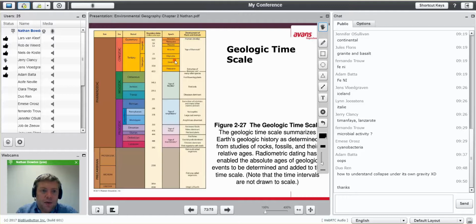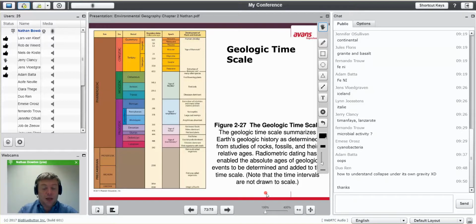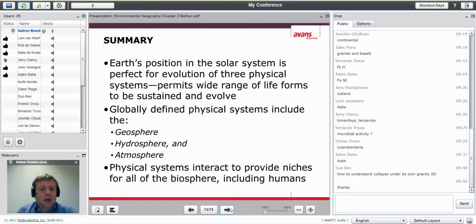The periods are then divided into epochs. We quite often talk about the Holocene and the Pleistocene because that's where humans developed from our earliest ancestors. Here we have the geologic timescale. I'm introducing this. I'll let you go into it further in your homeworks. Ask questions about this. In summary, we're just about finished.